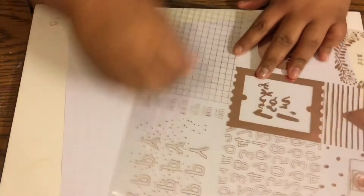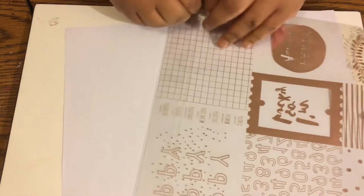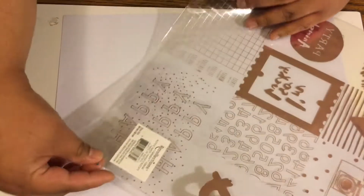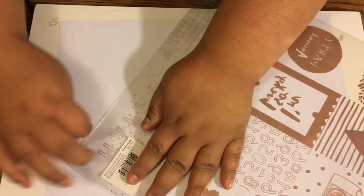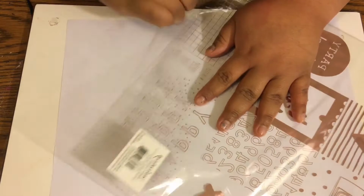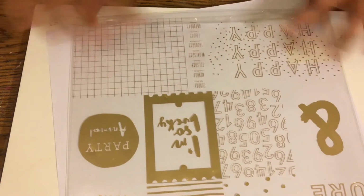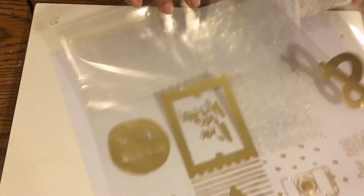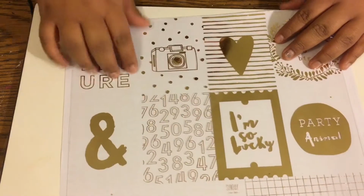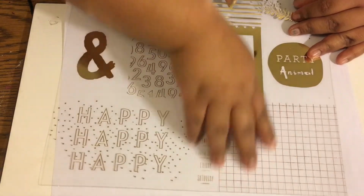And it does come in a protective film, which I want to open one because I want to see how thick it actually feels. It's really, really sticky. And I always do that, I flip it outside out so I can pull. Oh, it's actually quite thick. Obviously, these are meant to be cut, I think. Pretty sure. And it has the days of the week. And it has a grid right here.